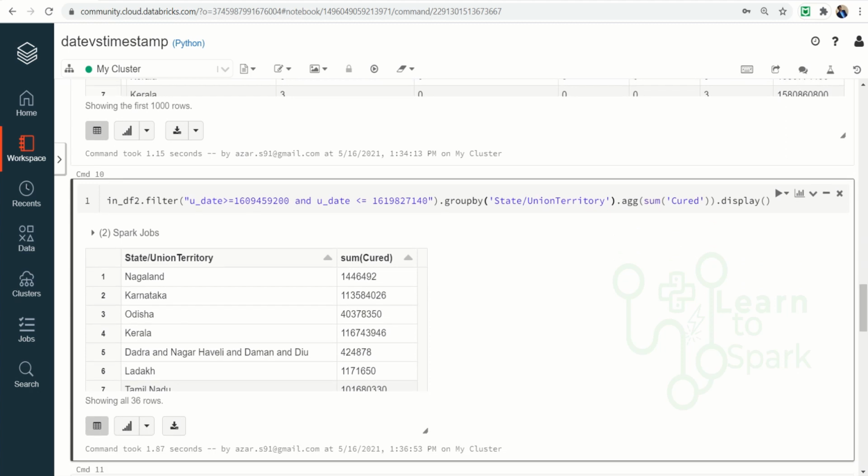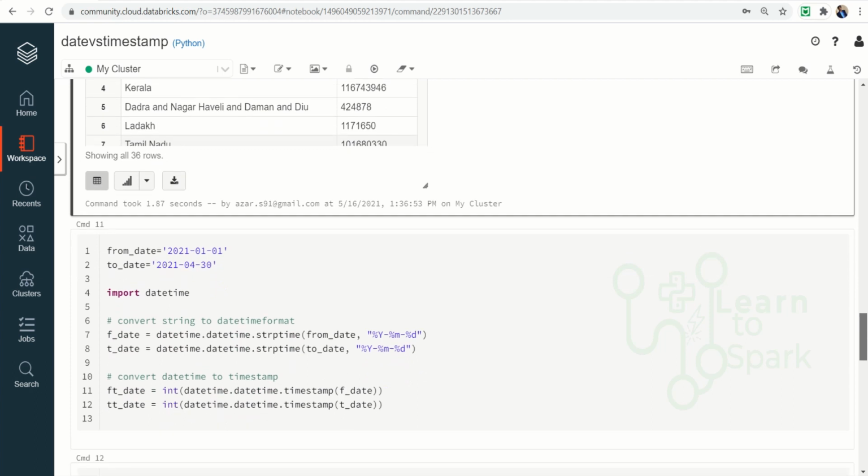This is because this is integer related data. Integer related data suits the catalyst optimization well, and the catalyst optimization supports integer data more than date formatted types. So that's why we are getting a much faster result when we use an integer related data type than the date column.